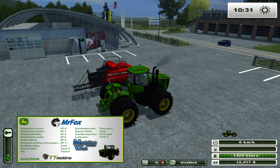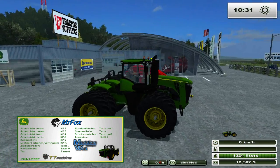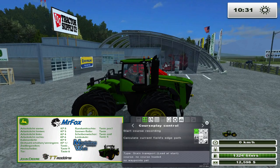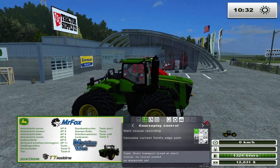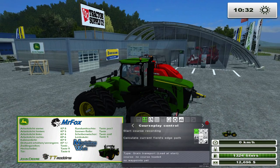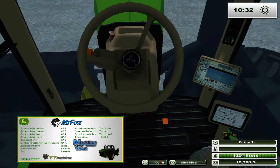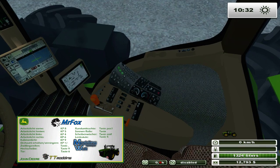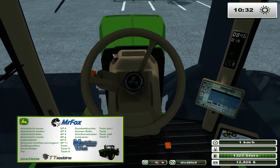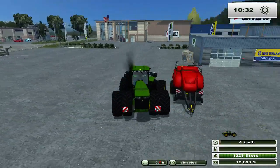One of the reasons why I really think this is a cool tractor is look at the exhaust. I think that's a cool looking exhaust, which is probably more accurate than what it actually looks like a lot of the time, because what you end up seeing is just huge plumes of smoke, which isn't exactly what you'd see. What's 5 do? No, 5. There we go. That's what we're looking for. So the inside, not bad. Not amazing either. How do I close this? There we go. Not amazing, but not terrible either.